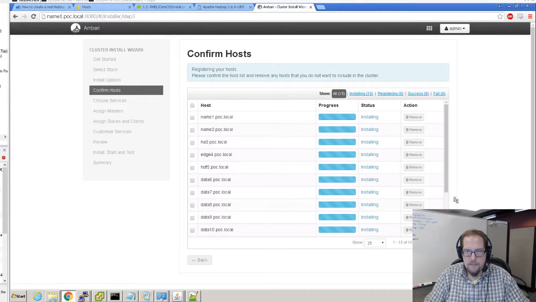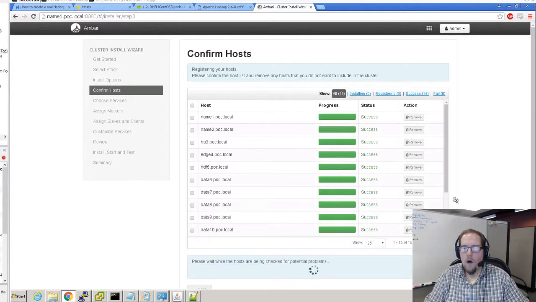A couple of things that I've seen go wrong here. One I was just working with a colleague on the other day is you'll have been able to ping everything. You'll have been able to do most of the stuff that you've already seen me do correctly, but here, when it's actually trying to do a binary install and it's going out and fetching large packages, it will actually fail. And what that turned out to be was jumbo frames were not enabled on the switch that it was plugged into, but it was enabled on the bond. So the bond thought it could do jumbo frames, but the switch couldn't.